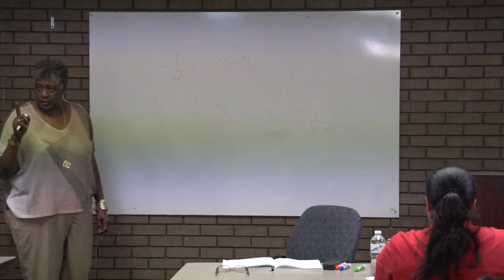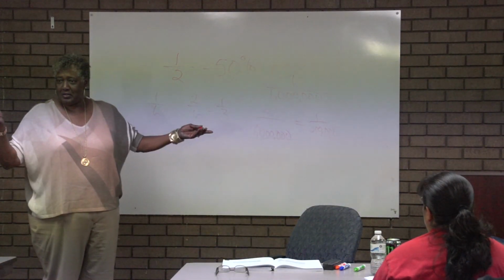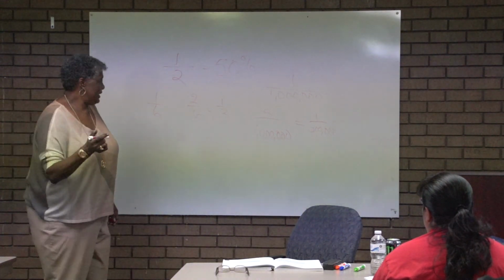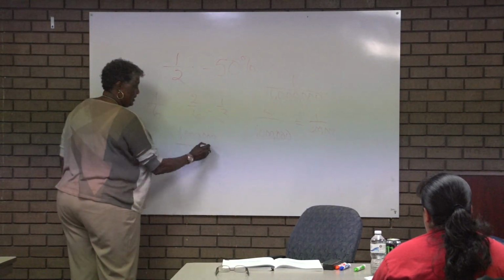So the way to be sure that you win the lottery, you buy all of them. Buy all the tickets. If you buy all of the tickets, then you have 1 million out of 1 million chances of winning.